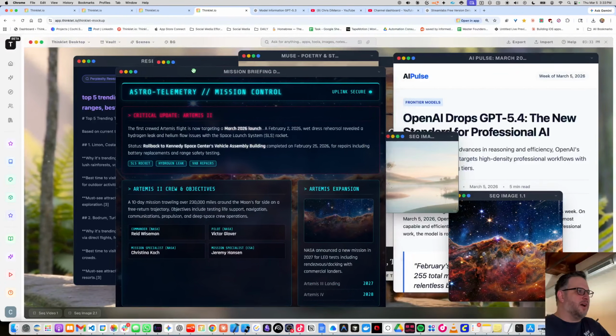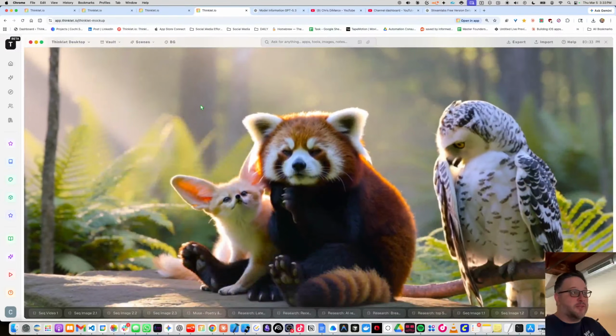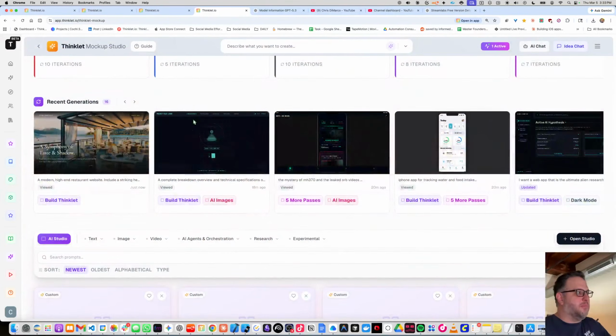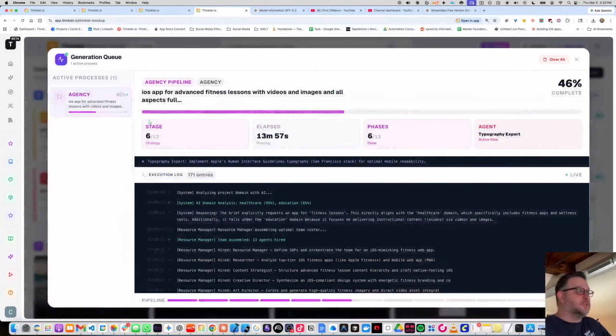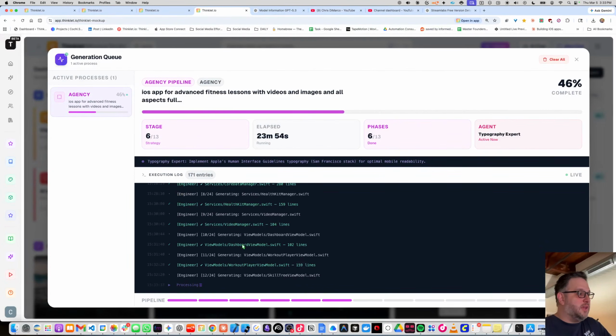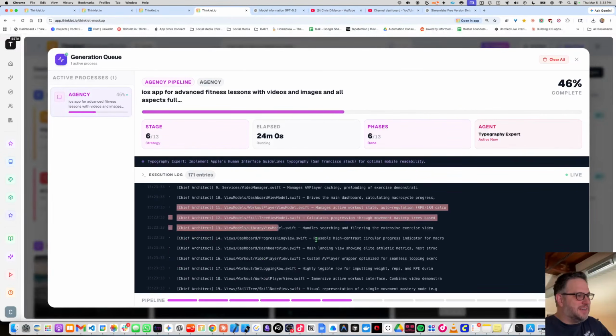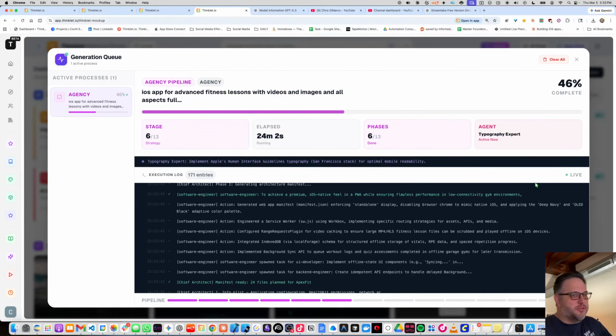Now I have all of my files. I can see everything that I generated. I can collapse everything if I want. I can click the X and get back to this screen. I can look at what's still active, which is the agency mode. And if we keep going down here, it has generated 12 out of the 24 files. Everything's successful. It has chief architected every single file. It has thought through everything.